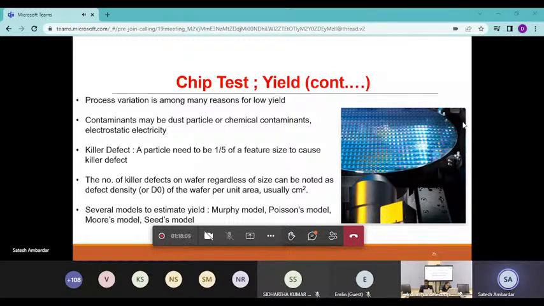And if we achieve that target, our yield will certainly be more than 90% in any fab. Depending upon the defect density, we decide what type of clean rooms, what type of filtration, and what type of air changes. So that dictates the utilities and the clean rooms also. There are several models to estimate the yield. The most commonly used are the Murphy model, Poisson's model, and Seeds model. I'm not going into details, but these are used in the industry.